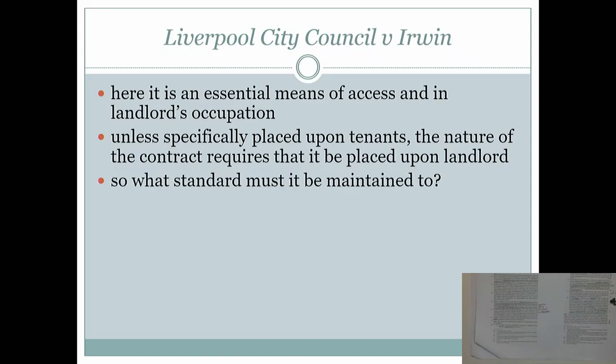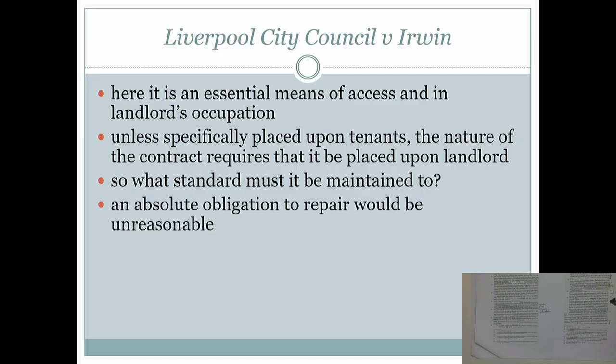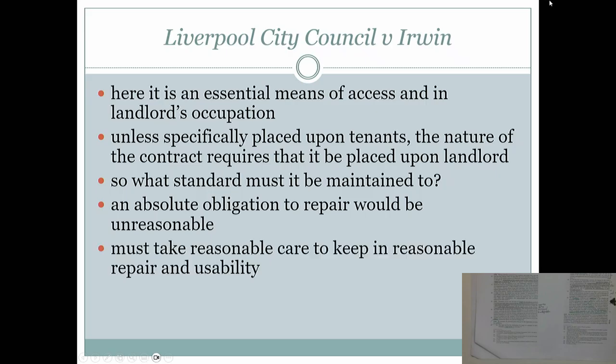So the question is, what standard must it be maintained to? The court says an absolute obligation to repair. So to keep it so any derogation from the absolute standard of these are always working would be unreasonable. You don't always have to keep the lifts or the chutes unblocked. That would be unreasonable. But instead, the standard is that the landlord must take reasonable care to keep these in reasonable repair and usability.